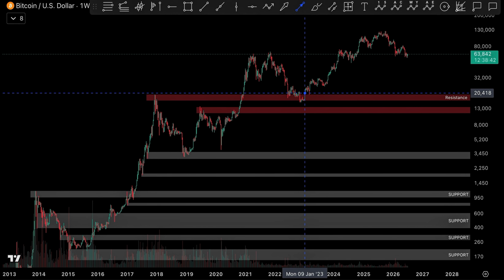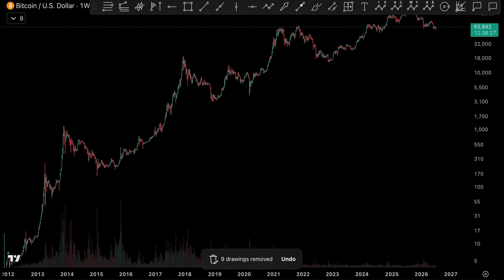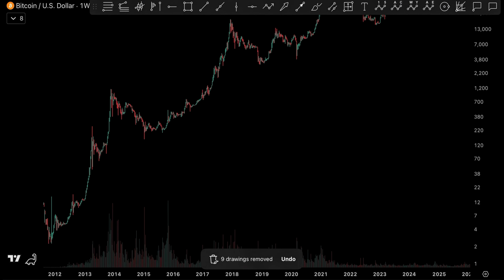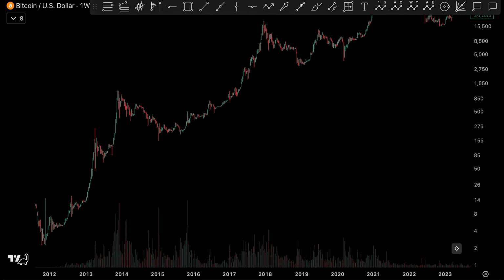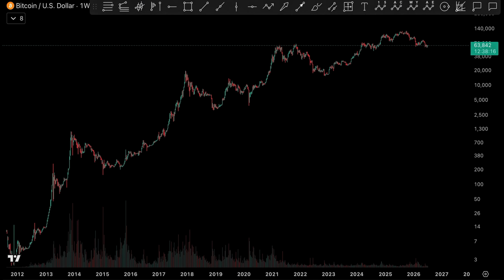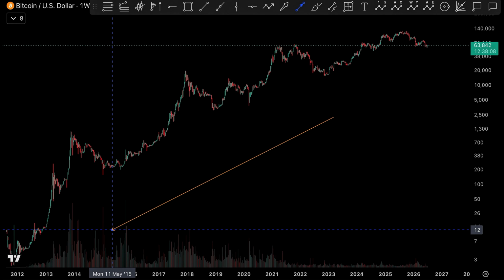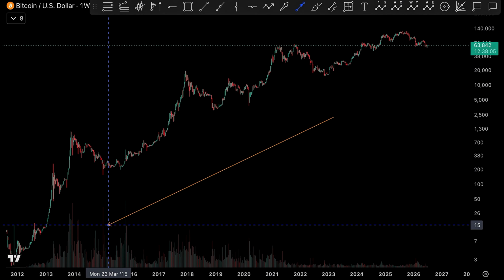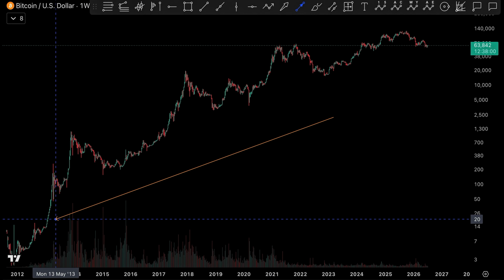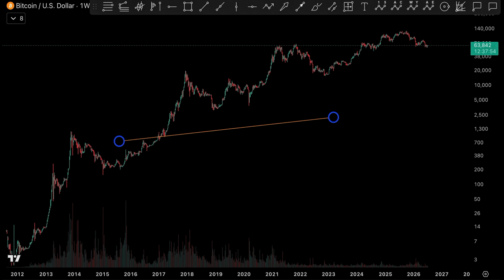and you can understand how resistance and support work. So now what we will do is use this Fibonacci level here, because this is the bonus tool which I said I will offer to you in this lesson, and we can understand how the market moves with the Fibonacci level as well. So first is your support and resistance. The second tool to use is the volume level here. Okay, and if you guys do not understand the volume, write me in the comments. I will make another session on the volume as well. And the third one is the Fibonacci level, which we are going to use for now.